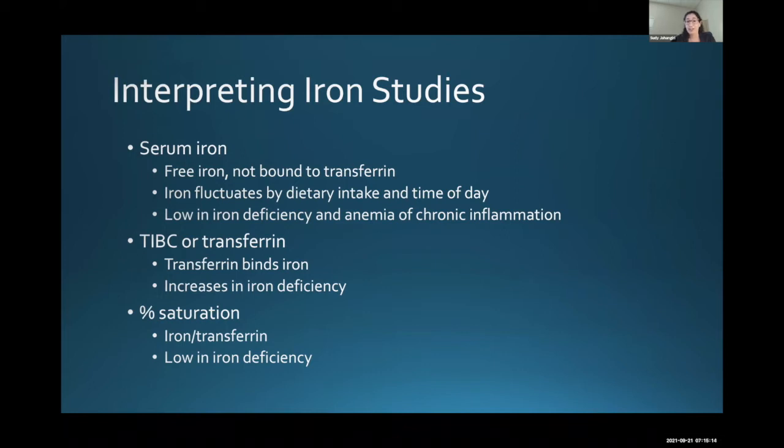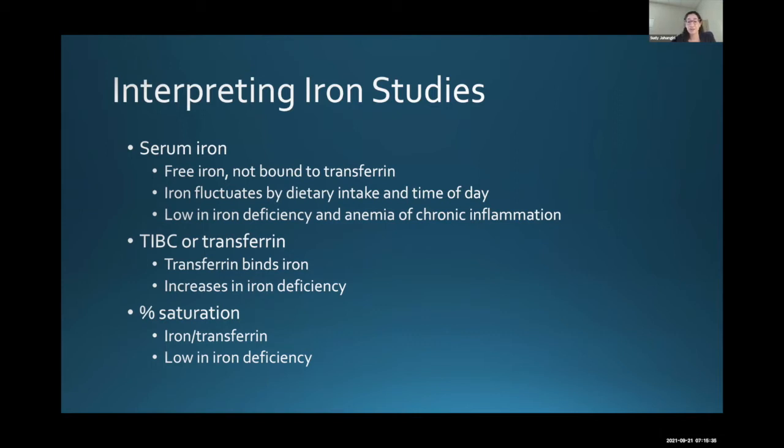The serum iron looks at free iron that's not bound, and iron can fluctuate pretty significantly by time of day and by dietary intake. So although we check this test, it's definitely not the most accurate to let us know the iron status for a patient. It typically should be low in iron deficiency, but you can also see a decrease in anemia of chronic inflammation and other conditions.